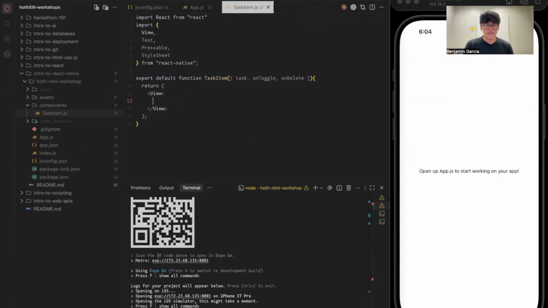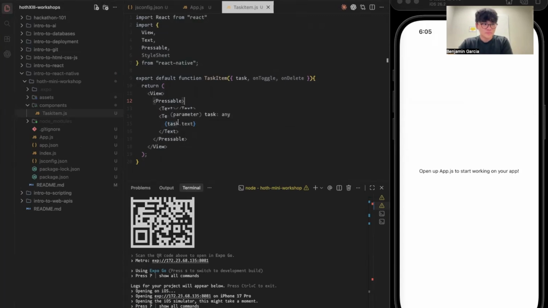Okay. So now looking at what we want to have inside of here. Well, obviously we're going to need a button to denote if we're done or this task is incomplete. So we're going to have a Pressable, right? And inside this Pressable, we're going to have some text. I'm just laying out the boilerplate here, and we're going to have another Text item, and this right here will be our task. So as I mentioned previously, each task will have an ID, a text, as well as whether it is done or not. So here we're going to say task.text, right? And this allows us to target the task, and then look at its text value.